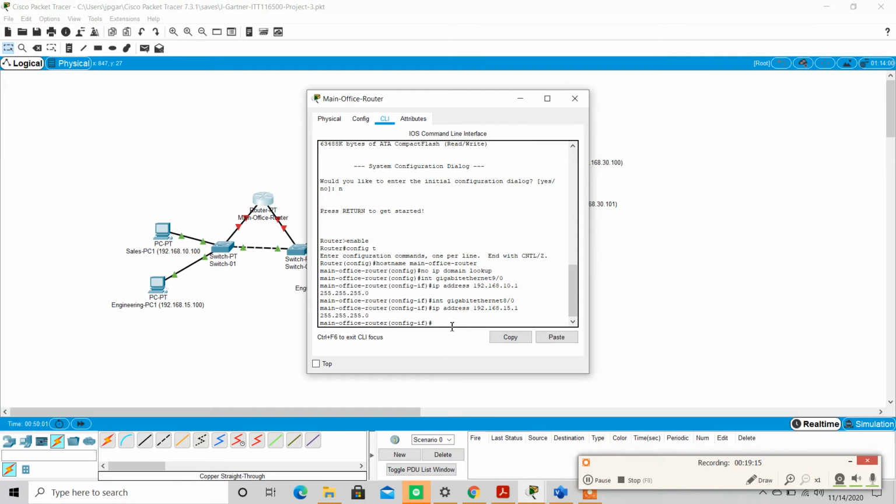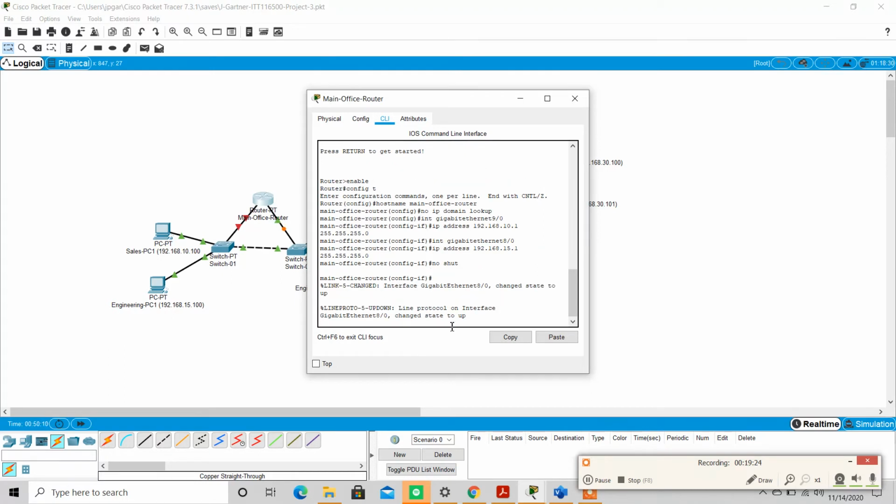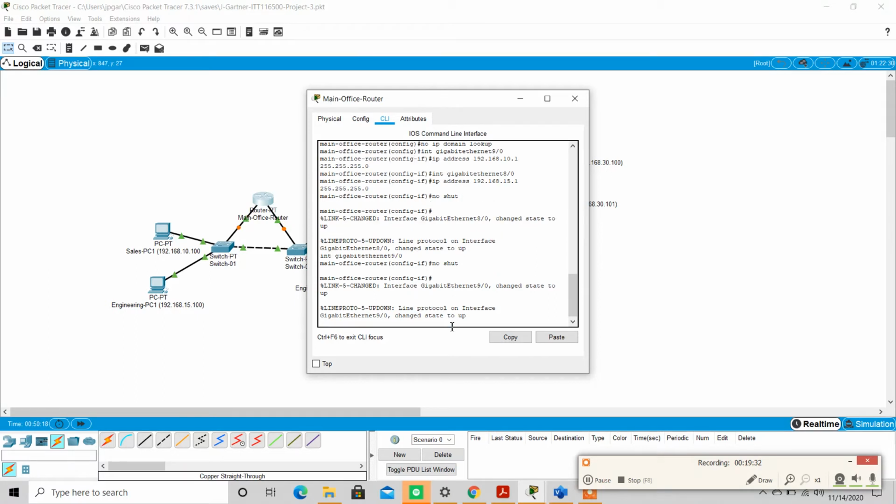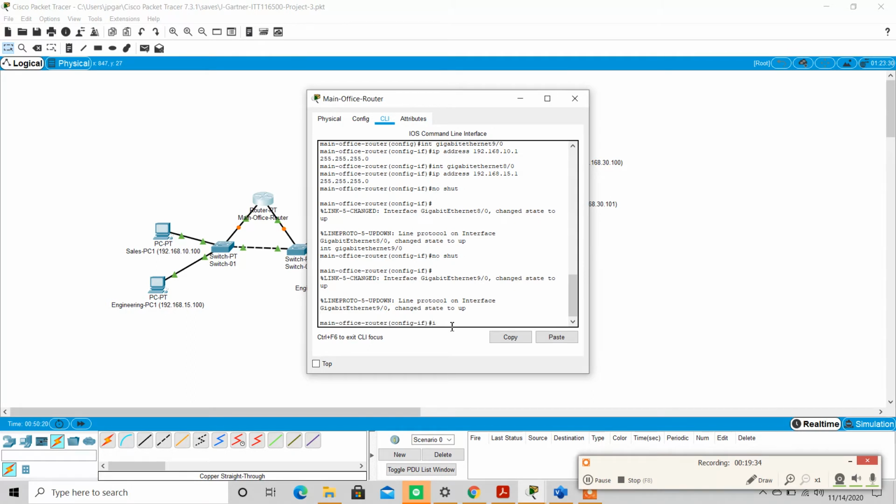Oh, I forgot to enable the interface too. Enable. So no shut. No shut port 8. We're going to go to port 9, do no shut. Okay, and now we're going to do int serial 0/0.